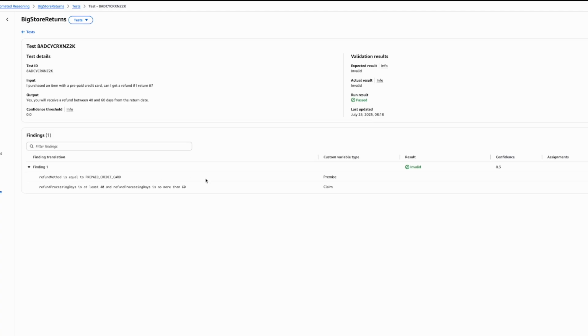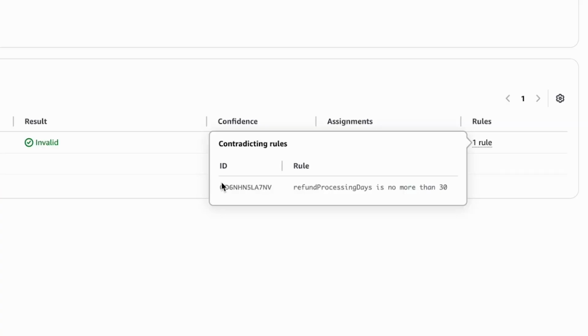You can see that in this case, the user laid out one premise. It said that the refund method is prepaid credit card. And we made a claim against that premise. The claim is that refund processing days is at least 40 and no more than 60. And we return it as invalid, and we said it broke one rule. And the rule it broke, as expected, is that the refund processing days is no more than 30.